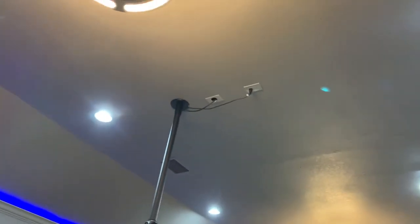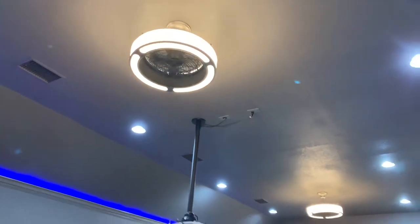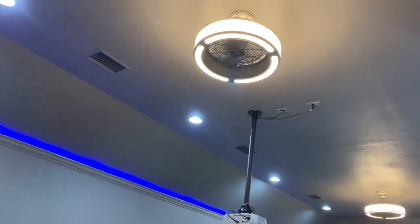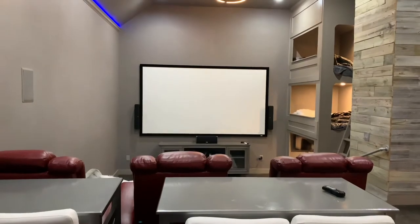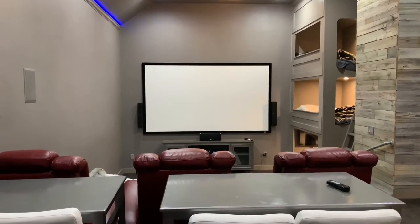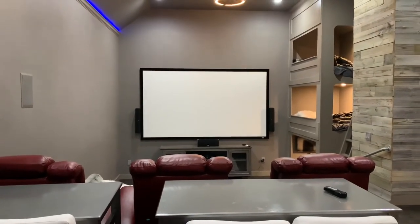And then I also have, you can't see it, but there's two spots right here for the Atmos speakers. To top things off, we have, of course, the chandeliers. Those are kind of the cool thing to do in a room right now. You've got a light with LED, you can dim, but you also have fans. We wanted to make sure that everyone in this theater had a really good seat to view the screen. We also wanted to make sure that the speakers were adequate enough to fill the entire room.